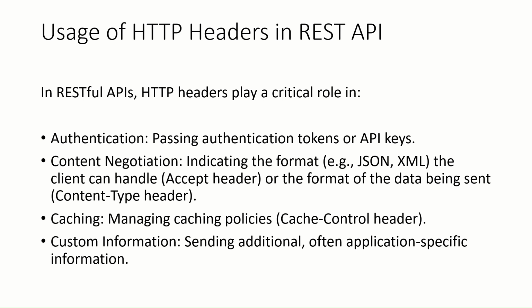Let me give you the example of passing a flag from the UI. Let's say you want to pass a flag from the front end or the client side in the request header, and based on that flag, the backend is going to work. So this comes under the custom information being sent from the front end to the back end. These are also one of the uses of HTTP headers. Now we have discussed the uses of HTTP headers like authentication, content negotiation, caching, and custom information being passed.